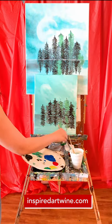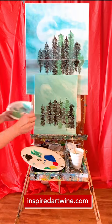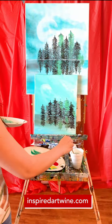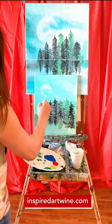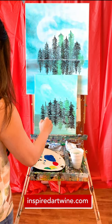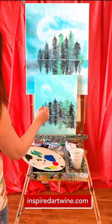So once you're done with this, what you wanna do now is you wanna start adding elements where you feel like things are a little bit missing. So in my case right over here, what I wanna do is I wanna add another green tree. So I'll do that. Add a little bit of the green tree here so it looks full.